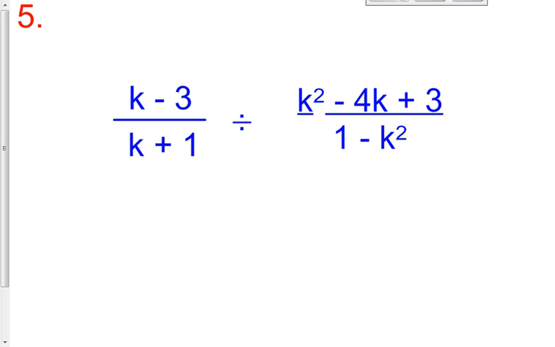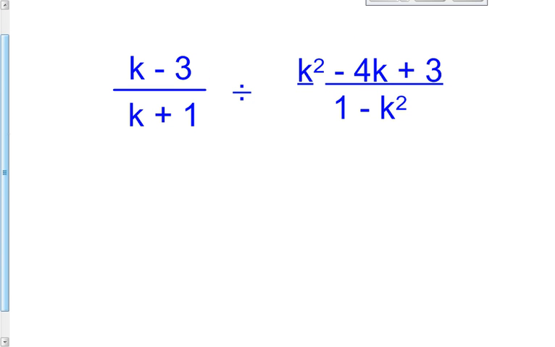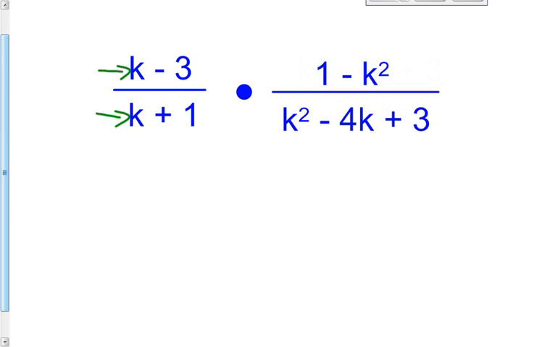Number 5 I get a kick out of. This one's a lot of fun, in my opinion. We're going to somehow cancel common factors after we reduce and stuff like that. So we can't do anything with this one. We can't do anything with this one. We're going to multiply by the reciprocal. Now the first thing I'm going to do with the numerator here is make this k squared positive. What I'm saying there is I'm going to take out a negative 1, and now you're left with a positive k squared and a negative 1. This turns positive, this turns negative.